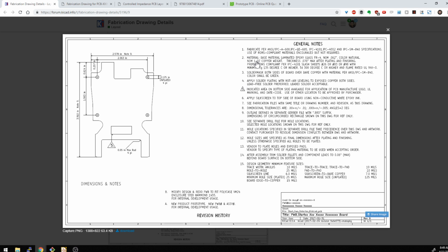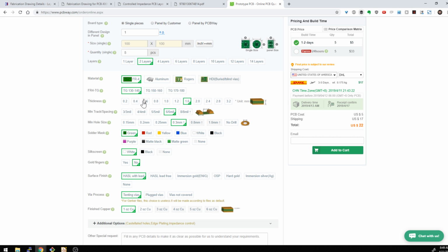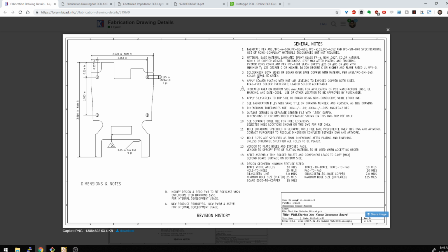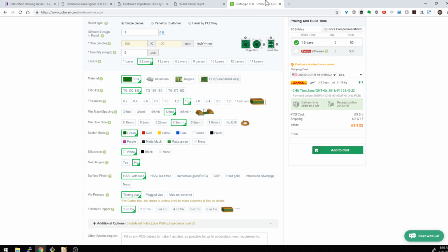And then you start going down the list here, and you see things that are showcased here as well, right? So we see things like solder mask. We have solder plating. So solder plating is going to be HASL instead of ENIG. We're going to have fabrication files. We have tolerances. We have outlines and things like that. So basically, this is laying out everything that exists here.